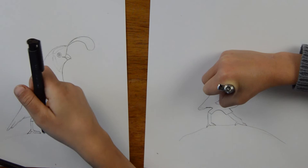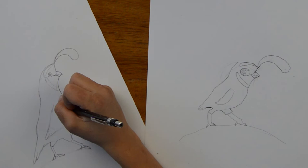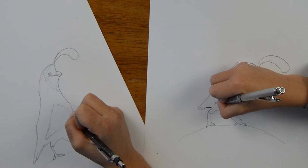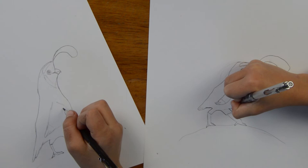Okay, so we're going to do the feathers. I drew it light so I could still draw in the feathers. It's going to be the same kind of thing as the tail. Do one big feather and then kind of get smaller. You could do a little like that. Okay. So the rest of the patterns are going to be here, but we're going to do that once we are coloring. You can do little light lines like that. Okay, so just do your little patterns right here. Little patterns, like that. And we're also gonna do little lines on the wings, but we're gonna do all that in the coloring stage.